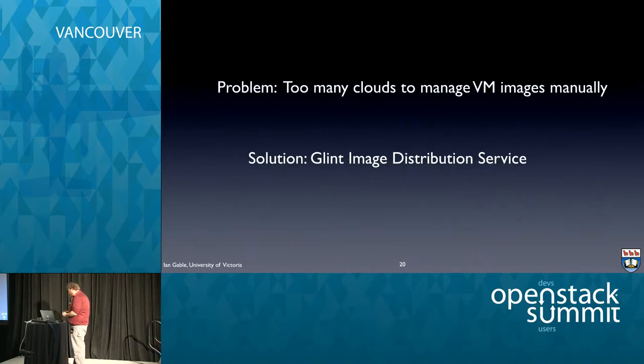So our next problem that we have to address is we have too many clouds to manage VMs manually, VM images manually. We used to do this when we had 4 or 5 of them. We have a new version of the image. We go push it out. It was fine for expert users, but we have other users come in, and it's just an incredibly error-prone process to go push VMs out. So it was workable, say, at the 5 cloud level, but when you get up to the 20 cloud level, it's just not feasible anymore to do this in any kind of a useful way.